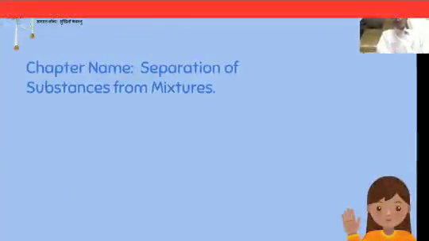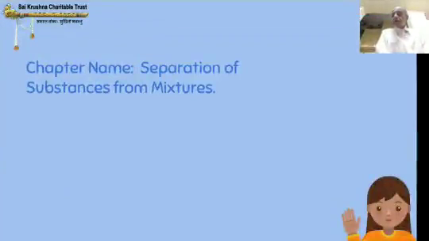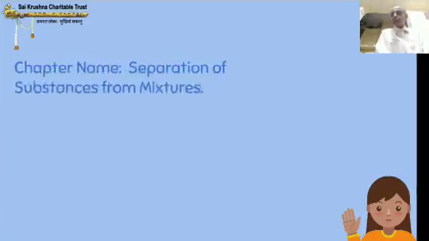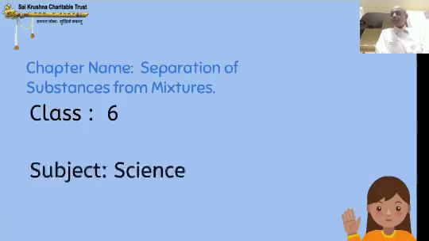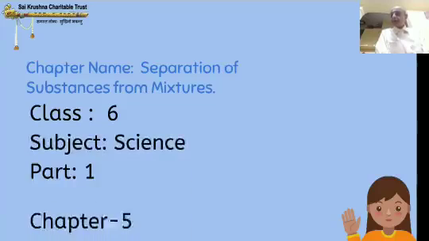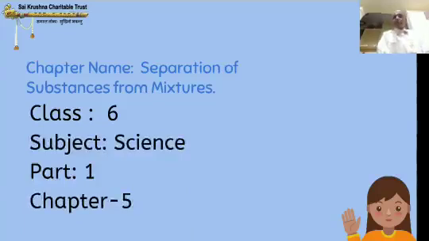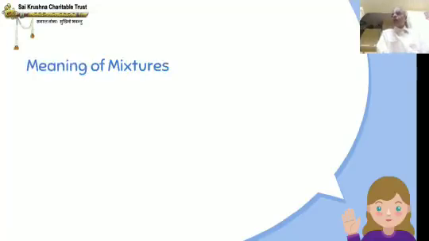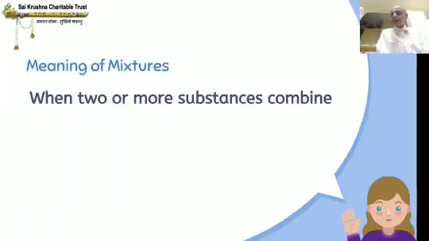Today I will be discussing with you on separation of substances from mixtures. So, the chapter name is titled Separation of Substances from Mixtures. Class 6, subject science, part 1 and chapter 5. Now we will be going to know about the meaning of mixtures. What do we mean by mixtures?